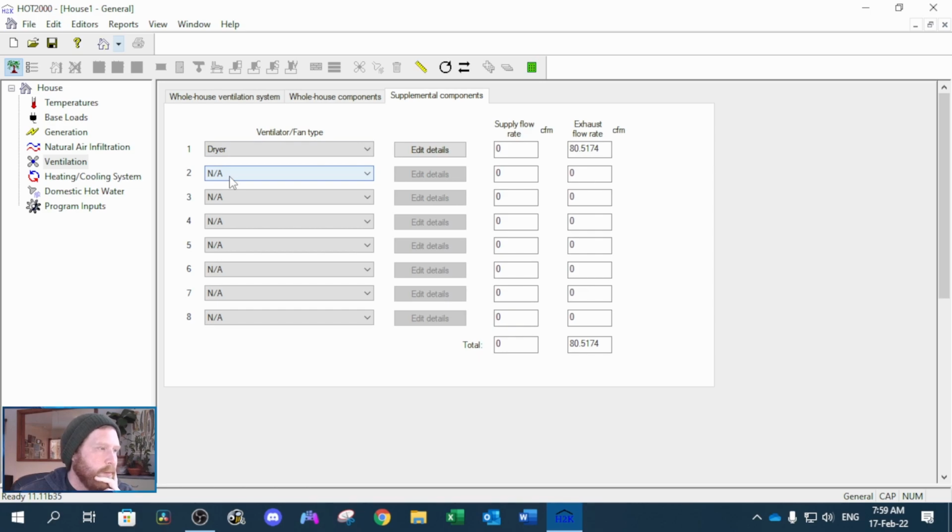But we're allowed to put in, if they have any other fans that exhaust to the outdoors, you're allowed to put a maximum of 1 range hood and 2 bathroom fans, even if they have more than that, because I believe the thinking behind it is, if they've got 4 bathrooms and 4 bathroom fans, what are the odds that all 4 are being used at the same time? So this kind of just represents an average home in Canada, once again.